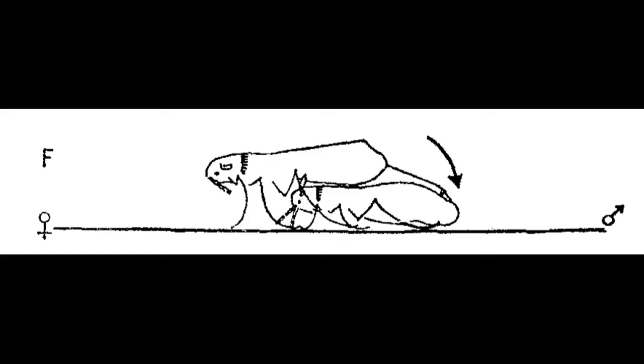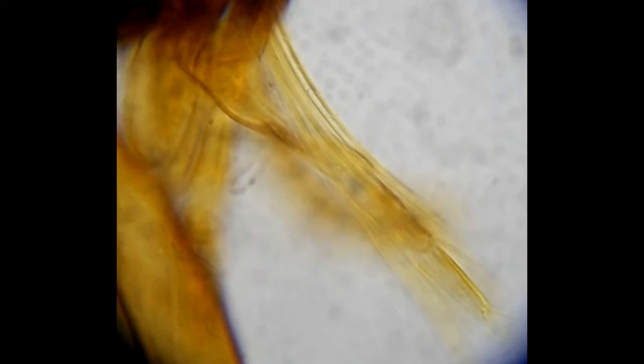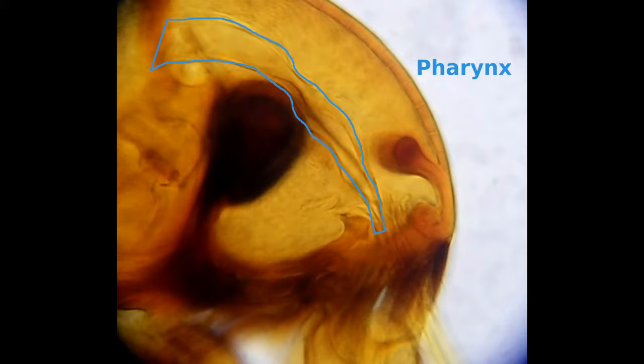Number five, the feeding apparatus. At the front of the head, there are the mouth parts. They're not particularly well preserved on this specimen and they're far better seen with an electron microscope. Perhaps we can leave discussing the structure of these mouth parts for another video. Moving backwards, we can see the pharynx and esophagus which take blood from the mouth parts down to the digestive system.